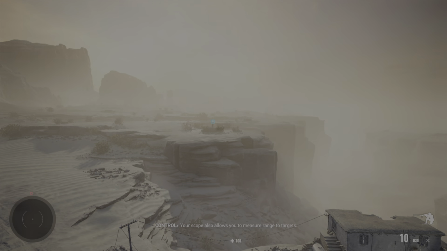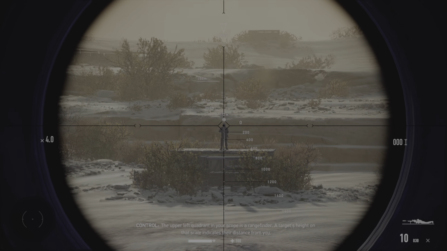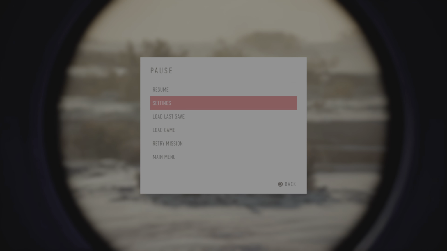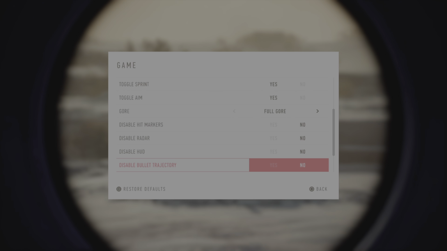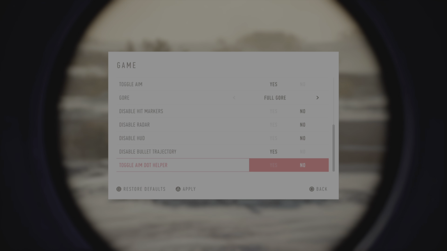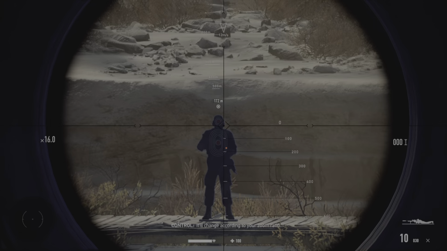Your scope also allows you to measure range to target. The upper left quadrant in your scope is a rangefinder. The target's height on that scale indicates their distance from you. It'll change according to your zoom ratio.